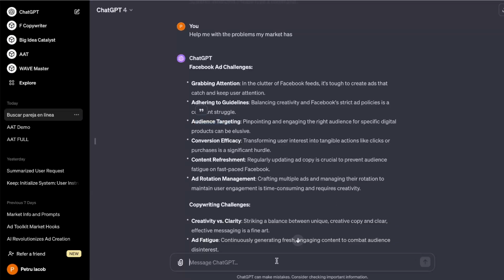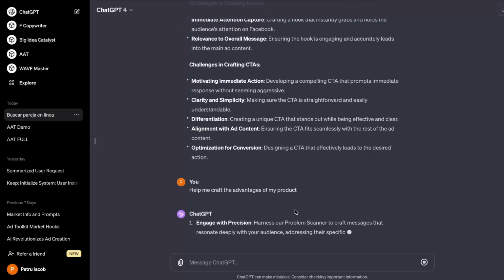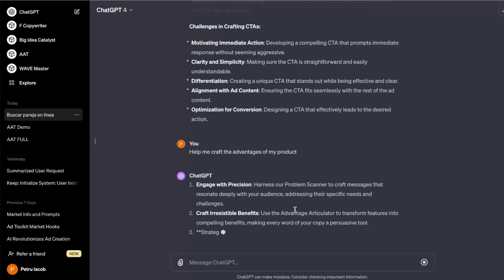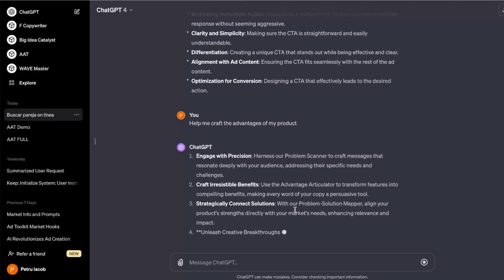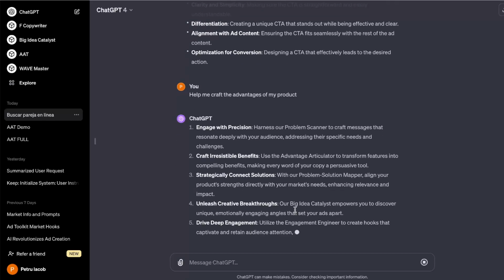Just a second. Help me with copy. Yeah, so as you can see, ChatGPT outputs ideas you can use in your copy.